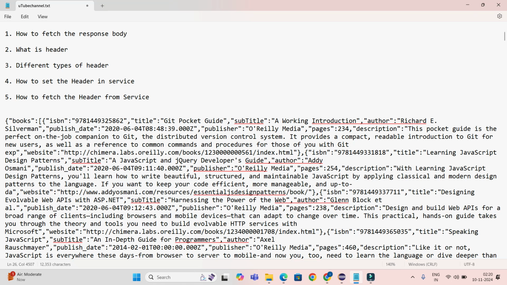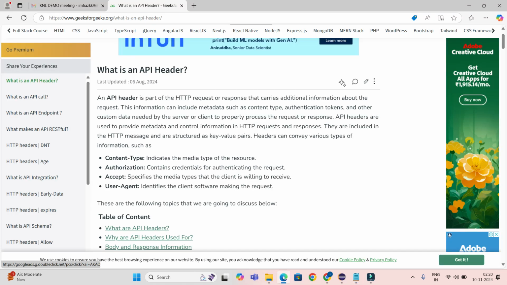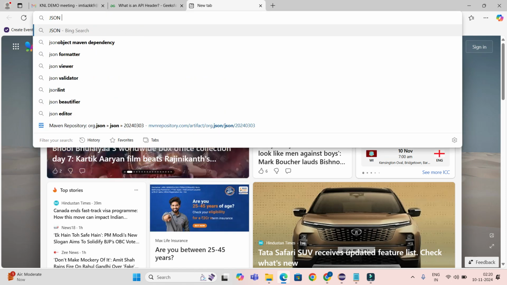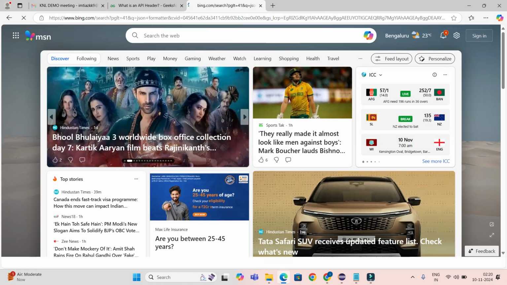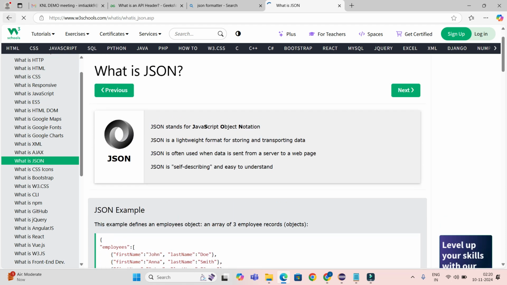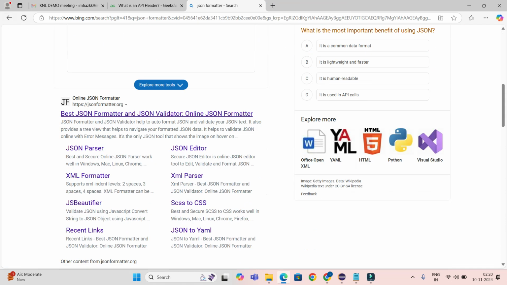Now if you see here, it is very difficult to see the key values, and it is not a proper way to validate this code. You can use a JSON formatter, an online JSON formatter.